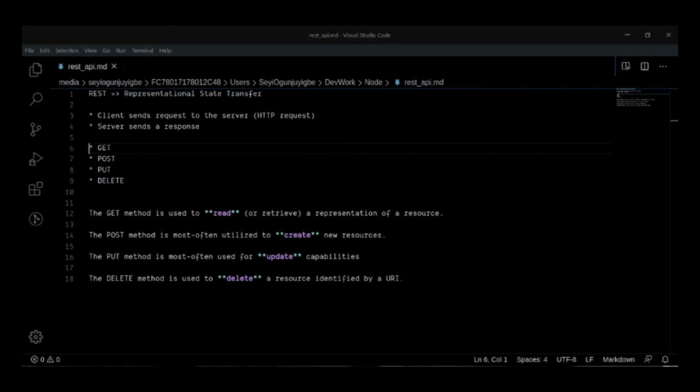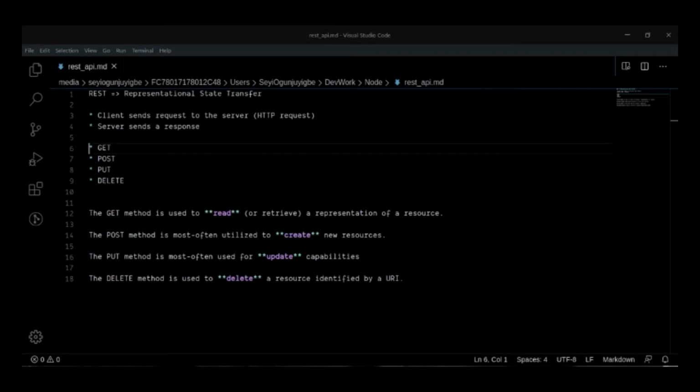The next one is the PUT method. The PUT method is usually used to update. So say for example I made a post on Facebook and I want to edit the post. Scenarios like that would usually use a PUT request method. And fourthly, the delete method is usually used to delete, as the name implies.